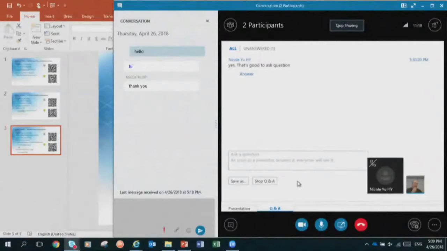Okay, so those are the main functions for collaboration and working in real time. Now, the last thing I mentioned was recording your meeting. One thing I do recommend, if you are going to think about recording a meeting, please ask the members first, because some people may not want to be recorded. Maybe they want to be anonymous. So ask beforehand, and then if everybody's okay, you can start recording.